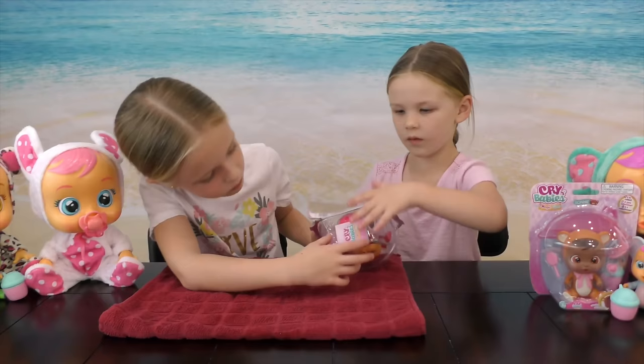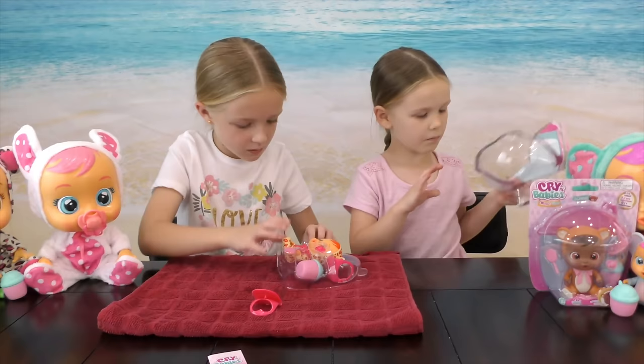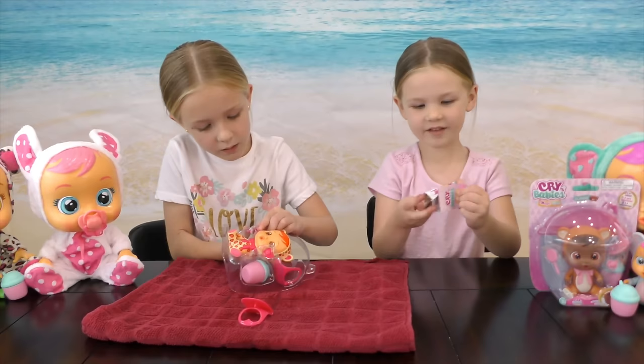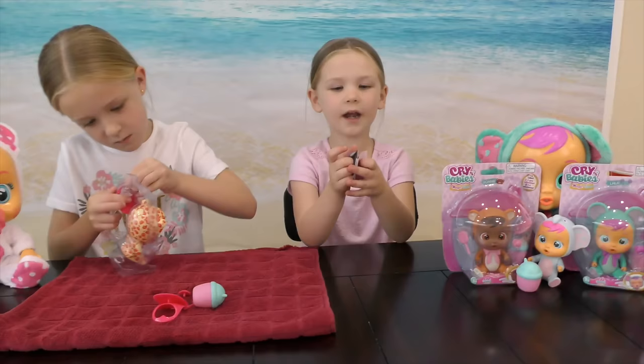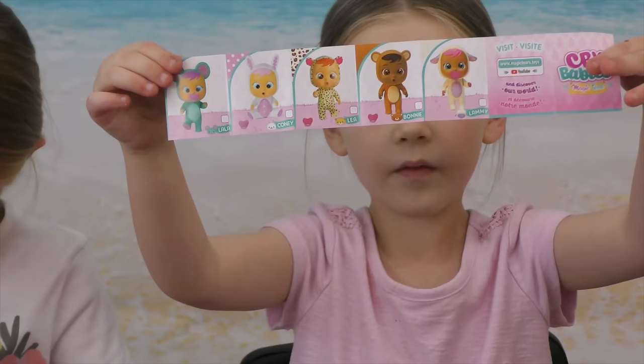Okay, we're gonna have to take a look at that. Okay, get all the accessories and the baby out. Perfect. Get Leah out of there. Here, I'll see all the babies we can collect. Oops, candy's out. Madison, open that up. Let me zoom into that. Hold it up. Okay, guys, so there's five different ones right there that you can collect and then turn it around. Ooh, and it shows you all the fun things you can do with their accessories.